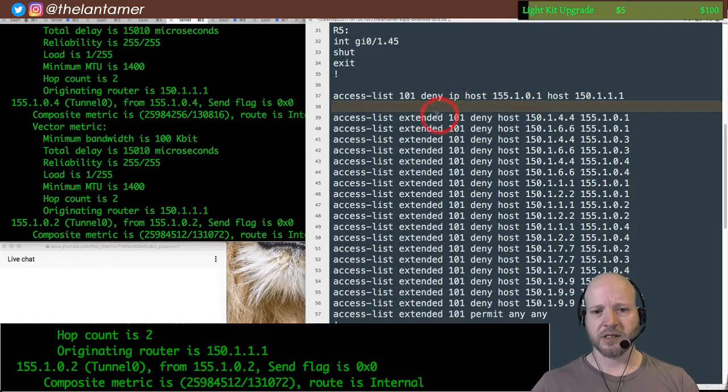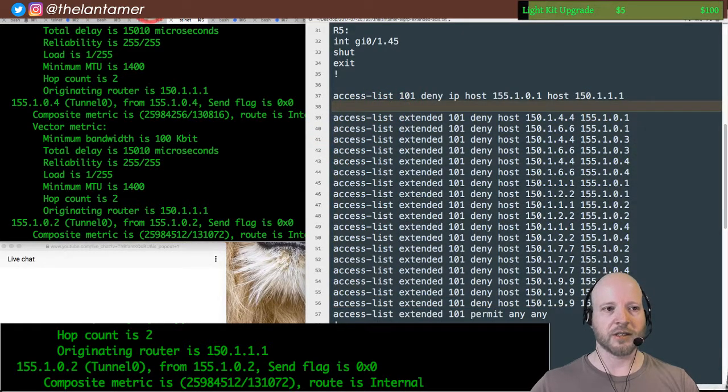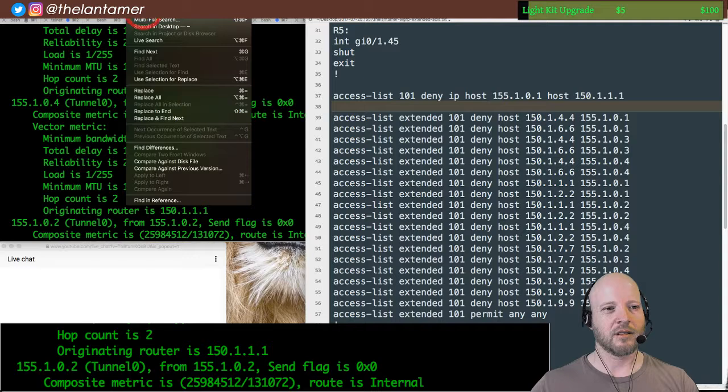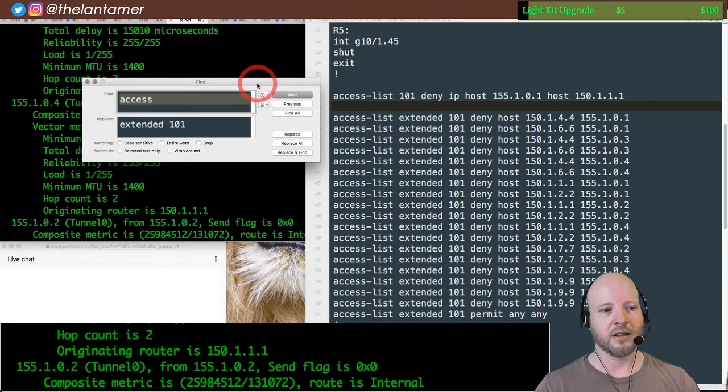Now we just need to update all these statements. So I'm going to do a quick find replace here. Use the power of the text editor. So we're going to say access list extended, we're going to replace that with, actually just do extended 101 for 101.